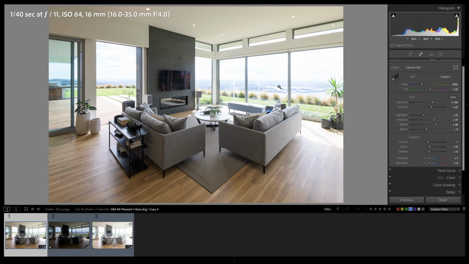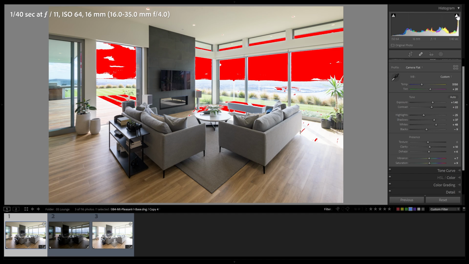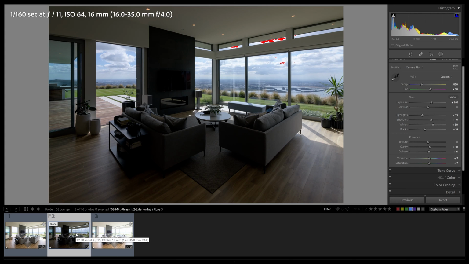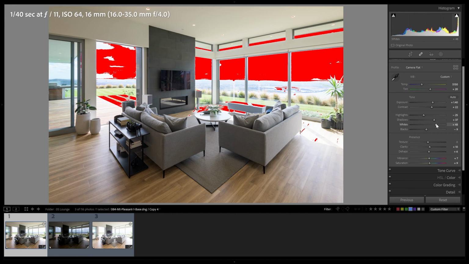Now, in terms of the brightness, the fact that the highlights are blowing out outside of the window, that's actually a good thing. Look, if I turn our warnings on by clicking the little triangle in the top right of the histogram there, we can see that we've gone to pure white pretty much everywhere outside. And that's actually in our benefit because that's going to help us bring back in the darker exposure. This highlights layer here, it's going to help us bring that back in much more easily in Photoshop.